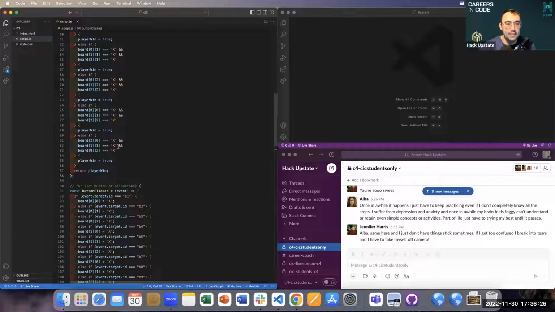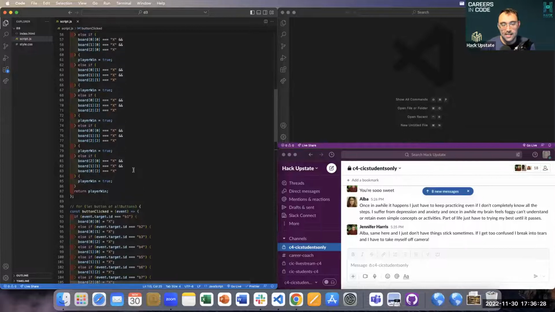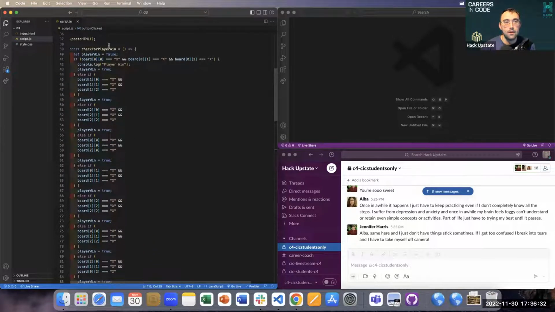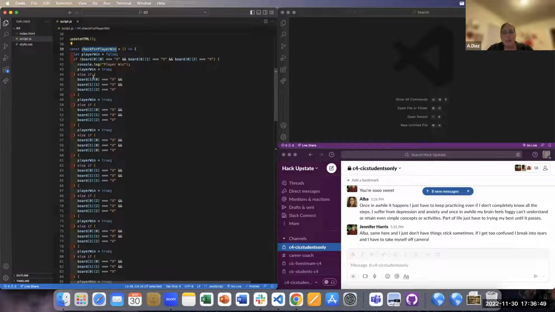So what was happening there is you had, and I just saved so your Prettier ran, the check for player win in a function, but the function wasn't actually getting called anywhere. You told the computer how to check for a player win, but you never said, hey, go actually run this code to check to see it. So that's what I was trying to go in and actually do, a function to do it.